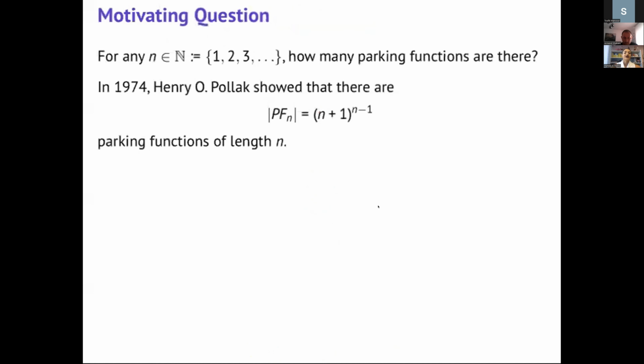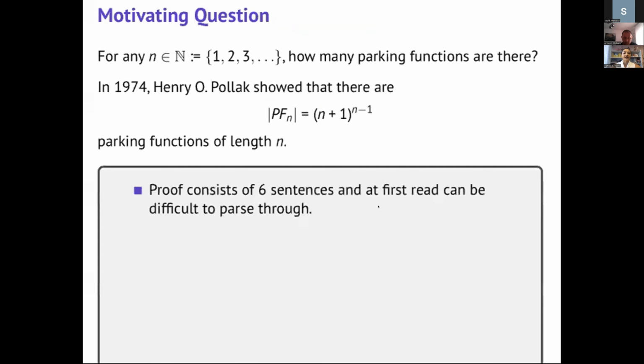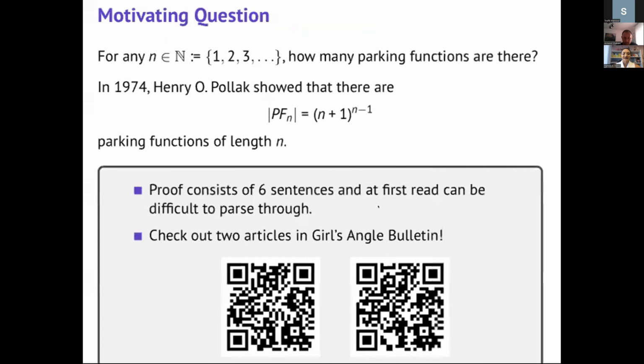And of course, then you might ask, well, how many of these objects are there out of the n to the n preference lists that we could have? There's a beautiful proof by Pollak that consists of 6 sentences. And I should tell you, I've read it a few times and I always get a little confused. And so I worked with a student at Williams College, Kimberly Hadaway, who will make an appearance later in the talk as well, and we worked on this article. In case you're interested, we put a little bit more detail into that work.